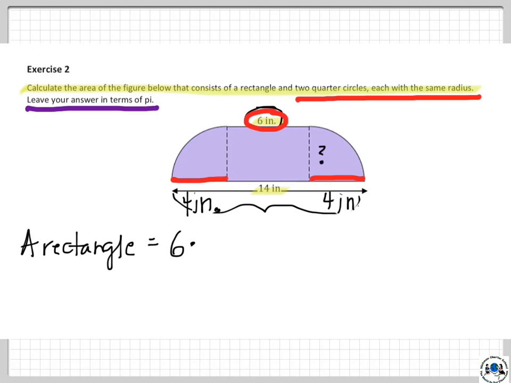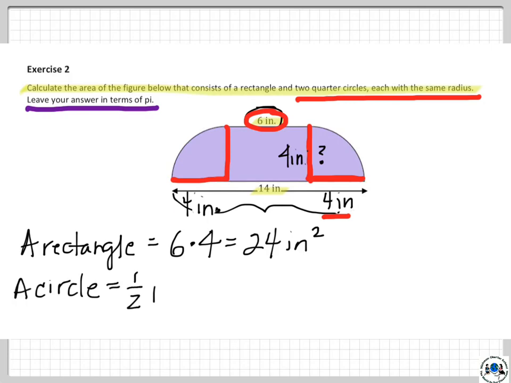What is the height? They haven't given us the height. Well, if you remember from earlier in this lesson, I mentioned we'd come across this again: this line and this line are both lines of radius as well. Therefore, they are both 4 inches. Here I am changing it to inches. So every line of radius in those quarter circles is 4 inches. So the area of our rectangle is 6 times 4, which equals 24 square inches.